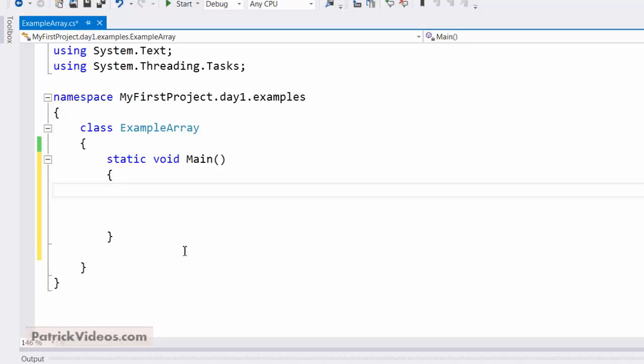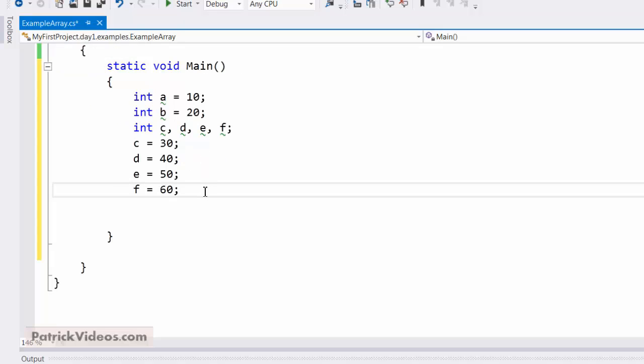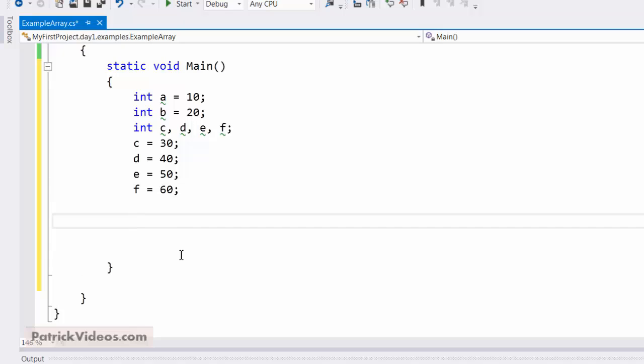Next, let us take a look at the concept of arrays. Now, what are arrays? Let us imagine we want to store a bunch of data, homogeneous data. Here, I have a bunch of integers, like integer a equal to 10, integer b equal to 20. Then I have declared a few other integer variables like c, d, e, and f, and then I have assigned some values. This is one way of declaring data, like you have a bunch of data. We can also declare data like variable names like this.